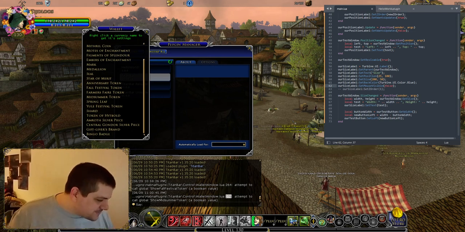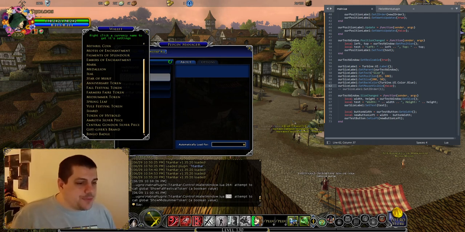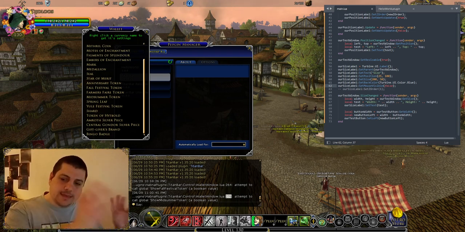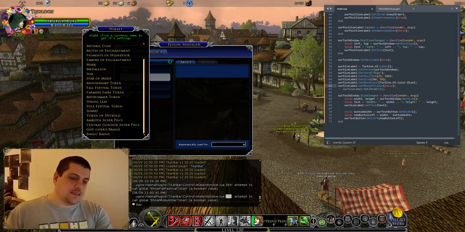Let's see. Ancient Ithel coins in Titan Bar. Is that a currency from Blood of Azog? If so, the recent maintainer who took over Titan Bar put together an amazing tutorial on how to add new currencies to Titan Bar. Now, we could go off into a side conversation about how it is perhaps more complicated than it needs to be, but the reality is it is complicated to add a new currency, and they did a great job tracking down all the little things you need to do in order to add a currency into Titan Bar and have it integrate into this system.